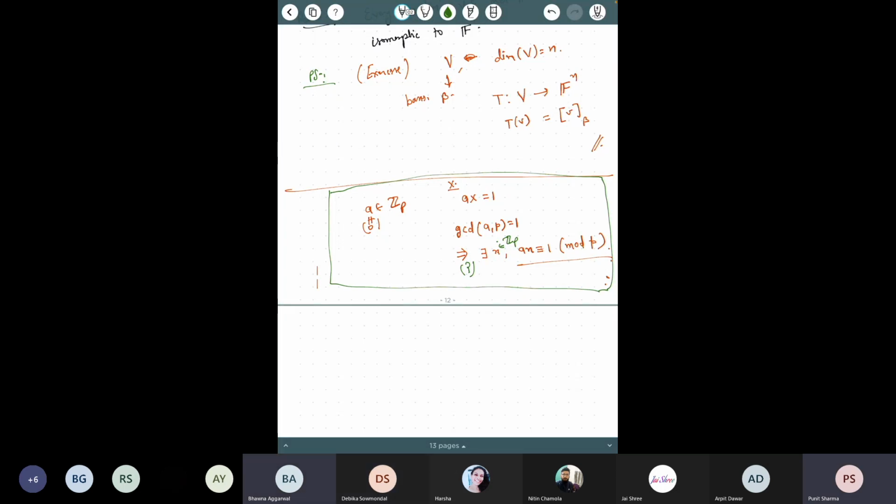Sir, for the pages we have to upload, do they have to be a PDF, or can we click images and upload them? You can upload images also. While uploading, you might have seen that there are two options: one is upload a picture and the other is upload a PDF. You can upload pictures also, but you try this first. Try uploading a picture. If it is faster, then it's fine.